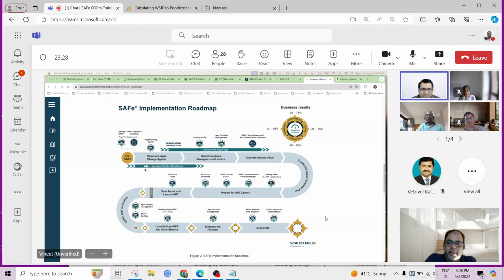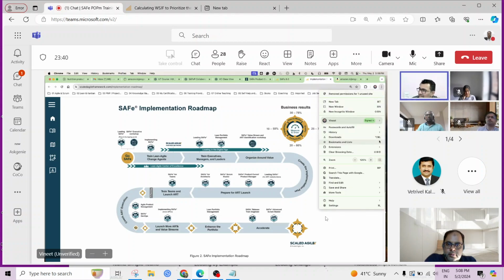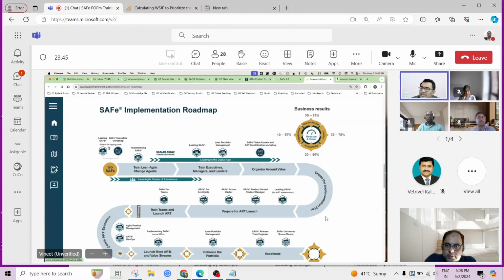The highest level of SAFe certification is SPCT, SAFe Practice Consultant and Trainer, which very handful of people in the world have. The next level is SPC, SAFe Practice Consultant, which I am. SPCs are typically people who have reached a pretty high level of experience and knowledge about SAFe. And then based on what role you are performing in your SAFe adoption, you could be any leader. So what courses do you do? Leading SAFe.